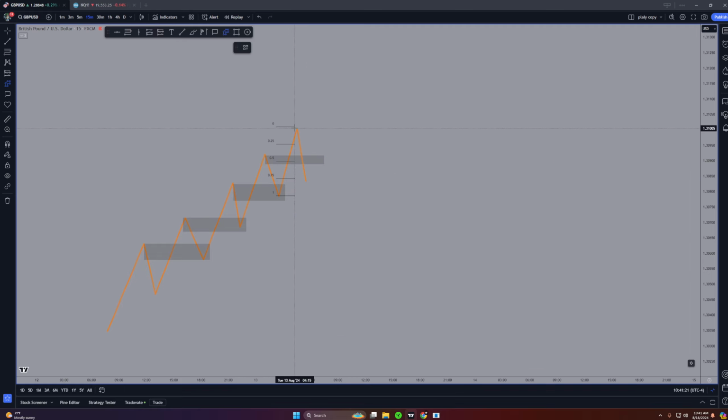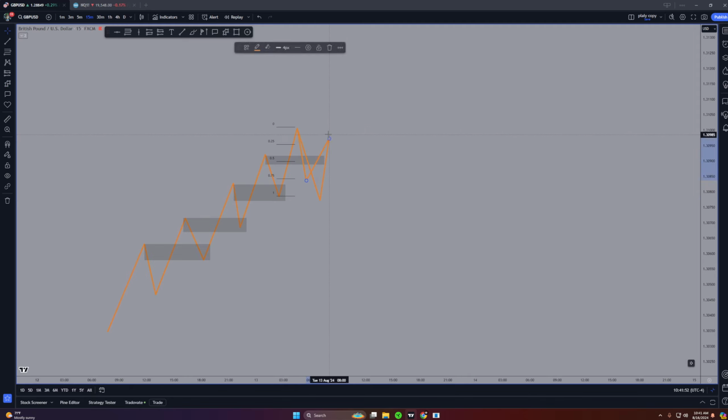Or you want to see price break the low completely. What this is doing is showing that the trend is coming to an end. Now, whenever we go to break this high, because we're on an uptrend, typically we won't, and we're going to push into a high probability order block. It's going to look something like that.